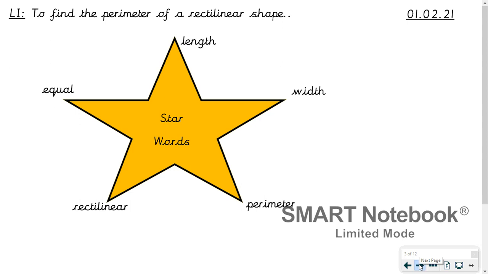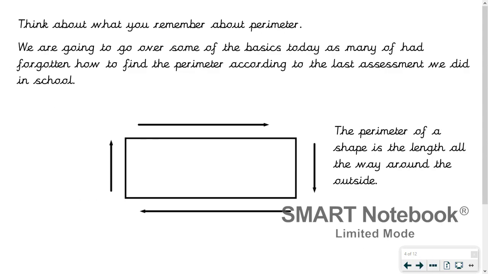All right, let's move on. So think about what you remember about perimeter. You've done it a lot since year 2. But we're going to go over some of the basics and move our learning forward today, because in our most recent assessment, we've been off for a little while, but in the assessments we did before we left, quite a few of us were making little simple errors with perimeter. So we're just going to have a recap on what it is.